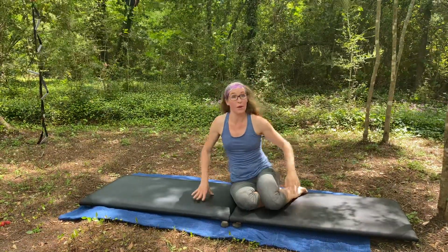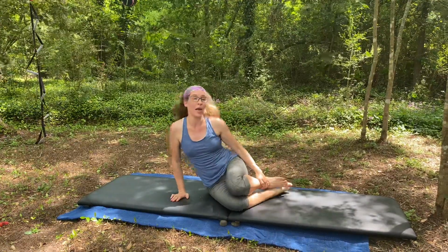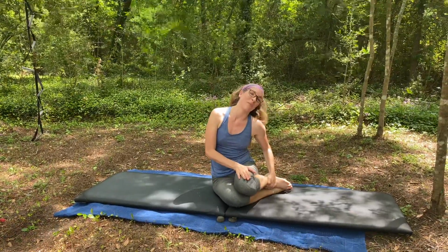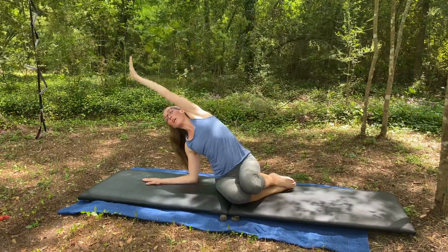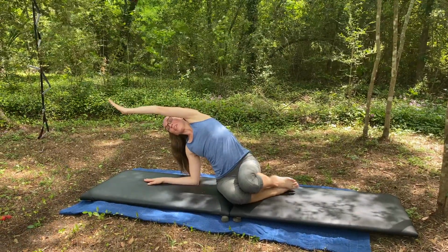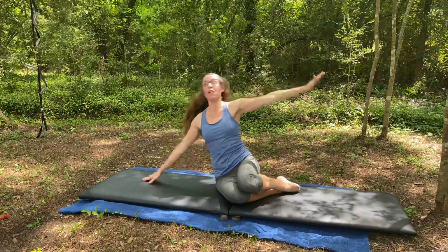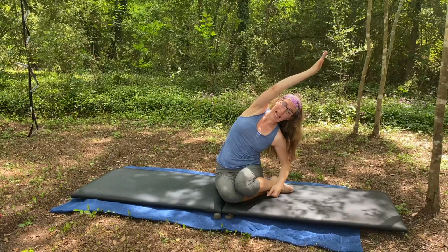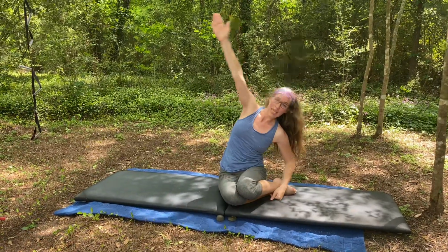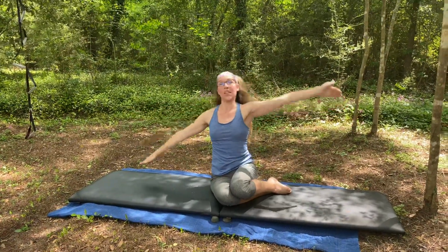Our last thing is our mermaid stretch, and I'm already in it. So go ahead and come on up, stacking your legs like a slice of bread, sitting up nice and tall, arms out. Inhale over and reach. Using the belly to come up, inhale. Lift up and over the rainbow. Exhale over. Inhale up. Pressing the thighs together.